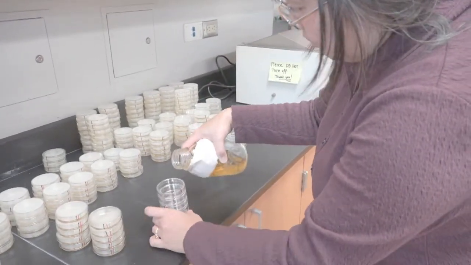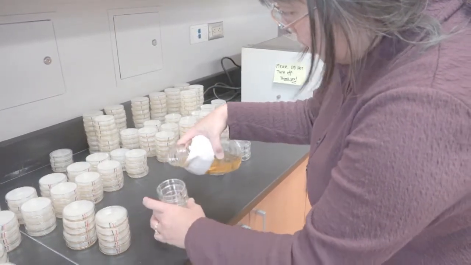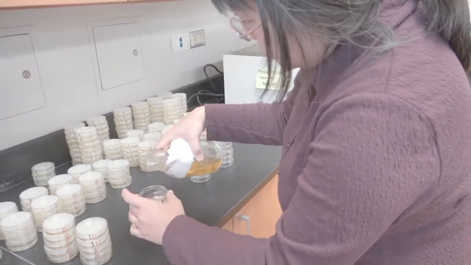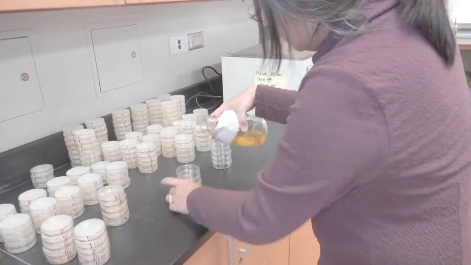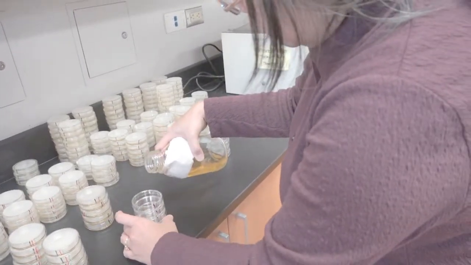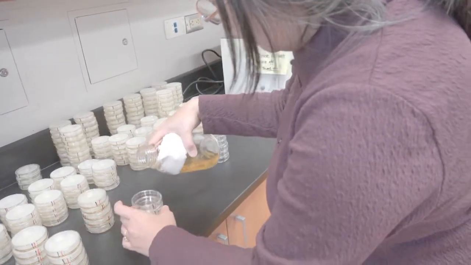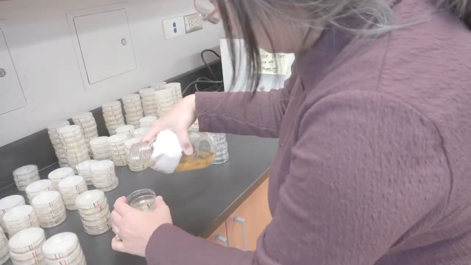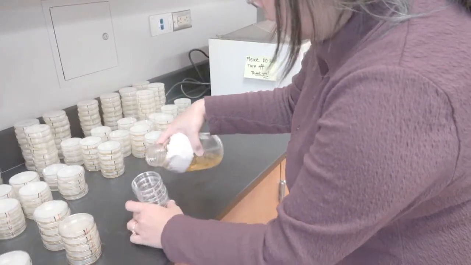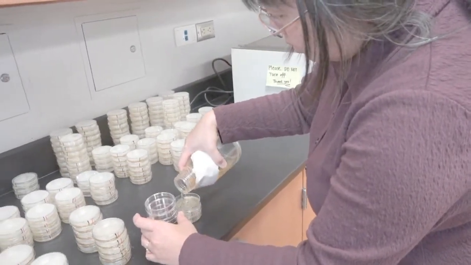Another thing to emphasize when you are pouring LB Amp and LB Amp Arabinose plates is that you want to pour the whole bottle. Once these gel, you're going to need to reheat it, probably using a microwave. That will really deactivate your ampicillin in your solution. Then you're going to need more ampicillin, and then you worry about the final amount. So it's best that when you are pouring, you pour the whole bottle and just get it done with.